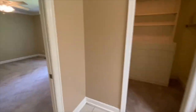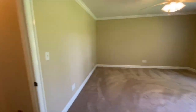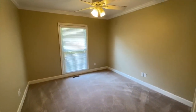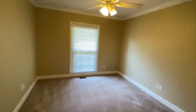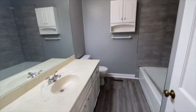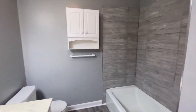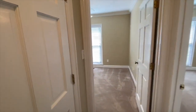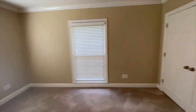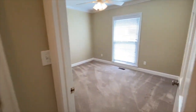Perfect for those who love baths. Coming into the three other guest bedrooms — this is a four-bedroom home. This is your first guest bedroom, right across the hall from the hall bath, which has been updated with new flooring, new shower surround, and is neutrally painted. Then you've got two additional bedrooms with a nice size linen closet. All bedrooms are neutrally painted with new carpet.